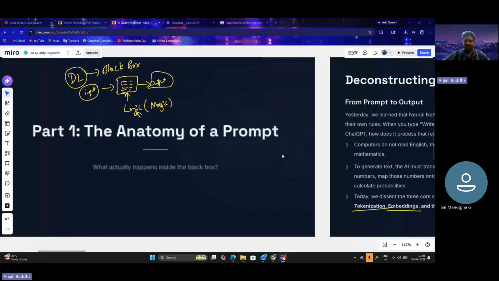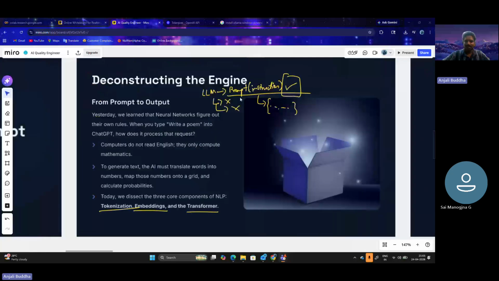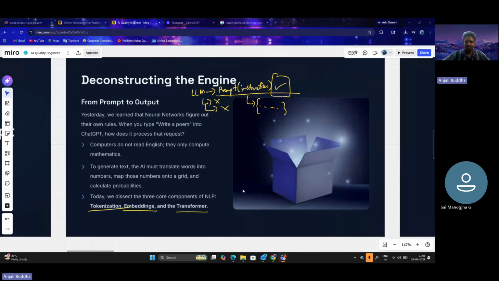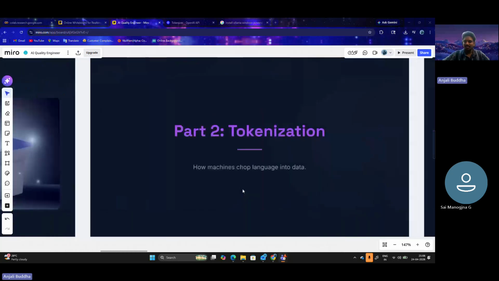But as of now, the prompts, all these instructions, let's just say ChatGPT. When you prompt something to ChatGPT, how is that prompt being read by the LLM and how is it trying to respond? For that, we needed to understand three different concepts: tokenization, embeddings and transformers, right? First we looked at tokenization. So basically, we have to understand what the token means.